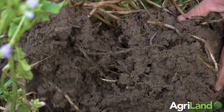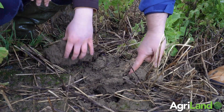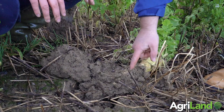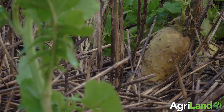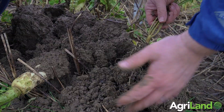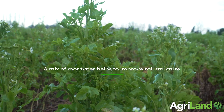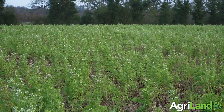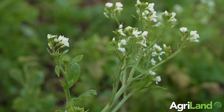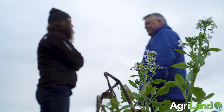July-sown cover crops were producing three times as much biomass as September-sown cover crops, and those were actually crops grown for forage for feeding animals — so dual-purpose cover crops. The roots will penetrate deeper in some plants and grow more widely in the top couple of inches in others. The two radishes have a deeper taproot to deal with compaction, whereas the phacelia has a very thick mat of fine root hairs that work the top three to five inches and are very good feeders of soil biology. The linseed is probably one of the most pro-mycorrhizal plants we can grow in this country, introducing rotation and biodiversity in the below-ground root system.